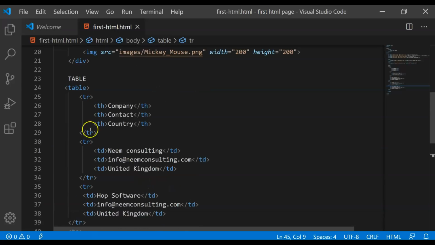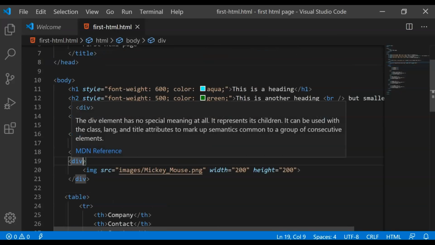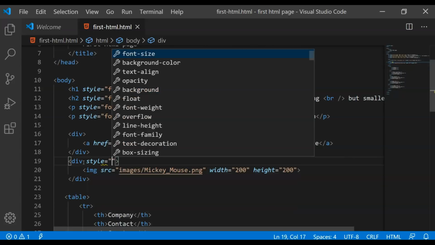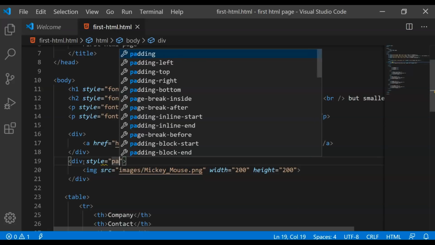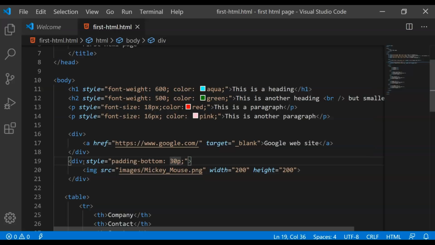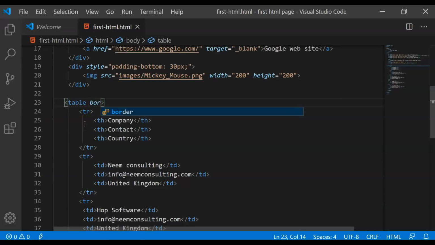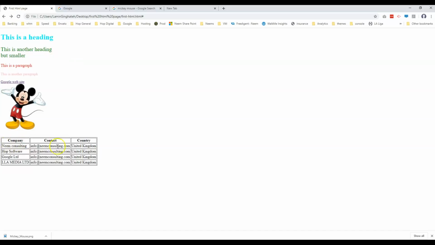Okay, so in here we'll create an inline styling. Before we do the inline styling, let's get some space. Let's create a space from the image. On the image we can say style, and we'll say padding-bottom, give me 30 pixels space. Now in here let's create an inline style. Here I can say border. I want a 1 pixel border. If I save this and refresh, you can see that it's all in border now because we have introduced borders. But also you can see that there is 30 pixels padding because we have introduced the padding on the image below.